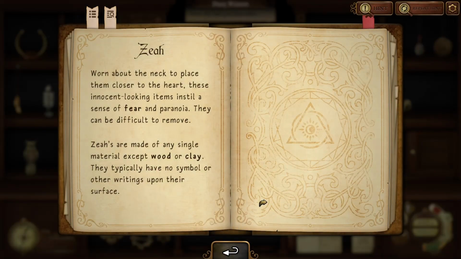Warn about the neck to place them closer to the heart. These innocent-looking items instill a sense of fear and paranoia. They can be difficult to remove. Zias are made of any single material except wood or clay. They typically have no symbol or other writings upon their surface.